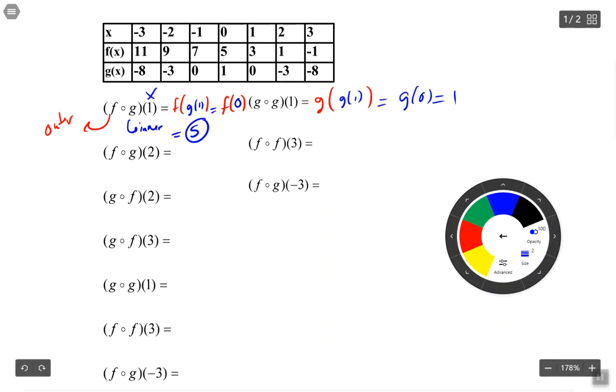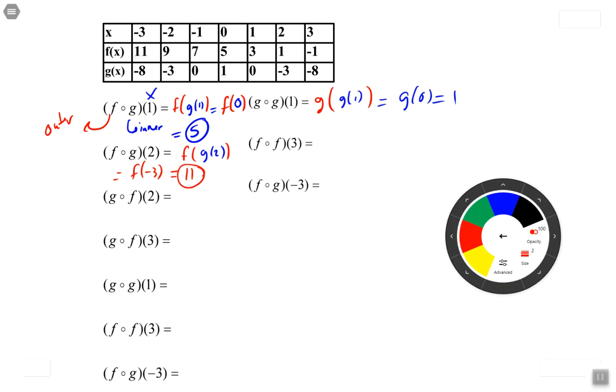So for this one, I'm going to start. I want F, and I'm going to put inside G of 2. So that means it's F of, go to X of 2. X of 2. Go down to G. What is it equal to? So you go to negative 3. What does F equal? Oh, negative 3. I went to the wrong one. That was good that you caught that because my eyes were skipping. Oh, that wasn't hard, was it?